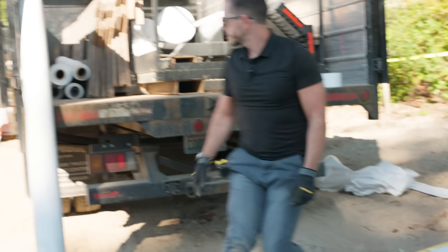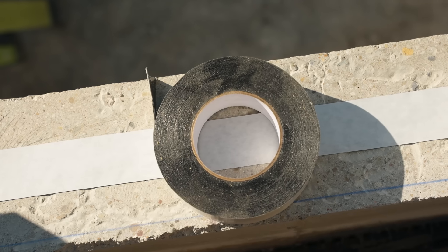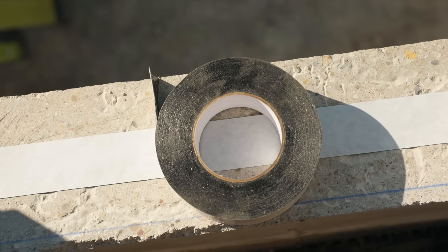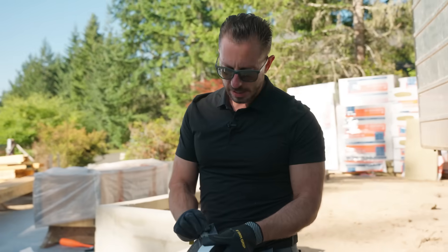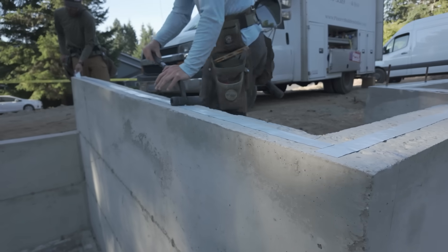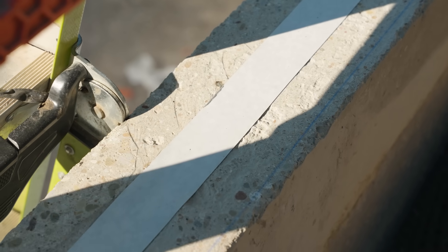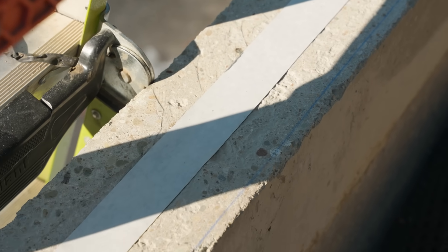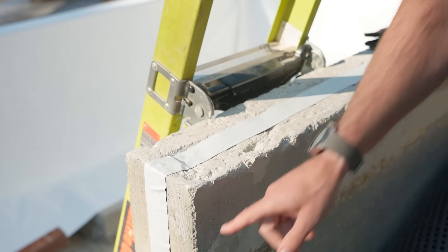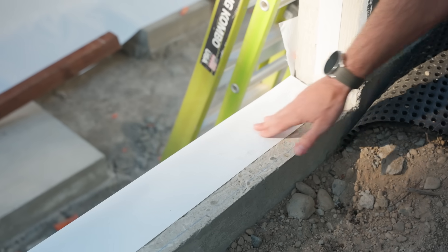A couple of other things. This is their double bond tape — basically a two-sided tape. It comes tacky on one side, then the top peels off. You can see that they've done some of their installation already. They've snapped the line for their mud sill. This will peel up. Then when we come down here you can see they've already pressed this down — it creates a good bond. It'll also help stop any vapor or anything like that from getting through.